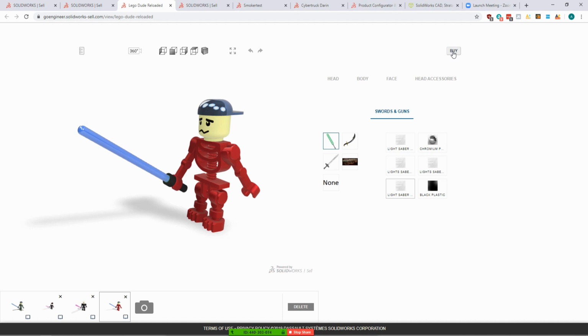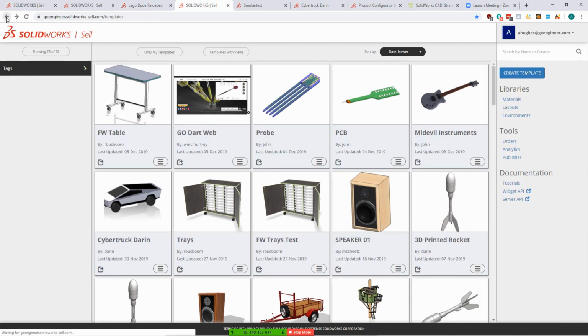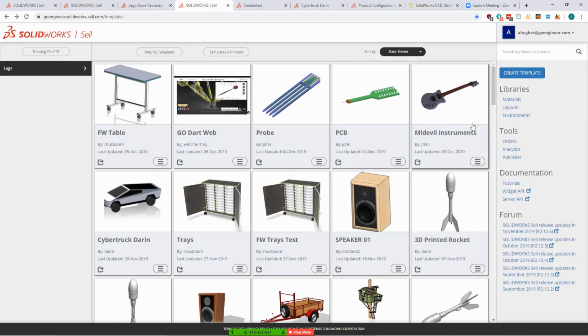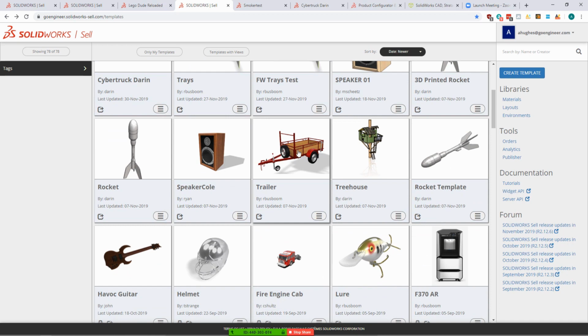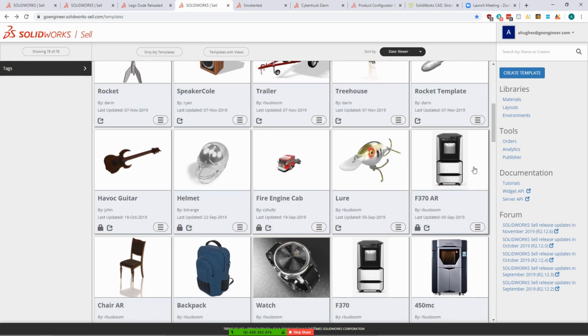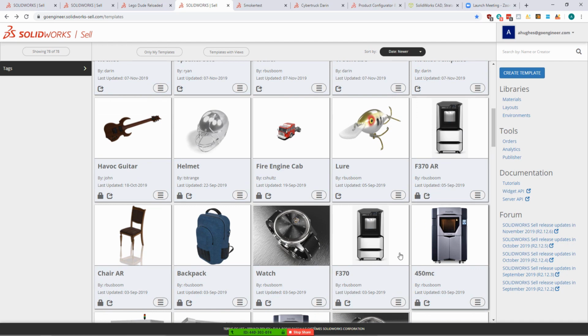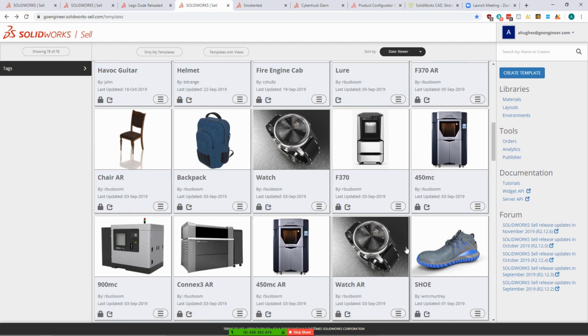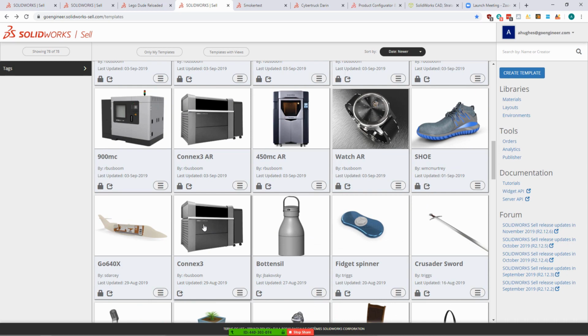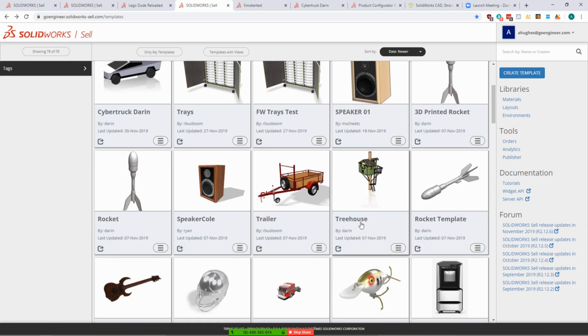Now, it doesn't have to be a million, of course, but some products that fit the bucket really well here, like glasses, barbecuers seem to be really popular themes, sneakers, shoes, and we have a whole medley of different guitars. Here's a speaker. Here's like a tool chest. There's a car. There's a wagon or a trailer. Helmets. Even our 3D printers are in here to show different configurations of our 3D printers. Chairs, backpacks, watches, sneakers, and the list goes on. And so it's really cool to allow your customers to vary the product.